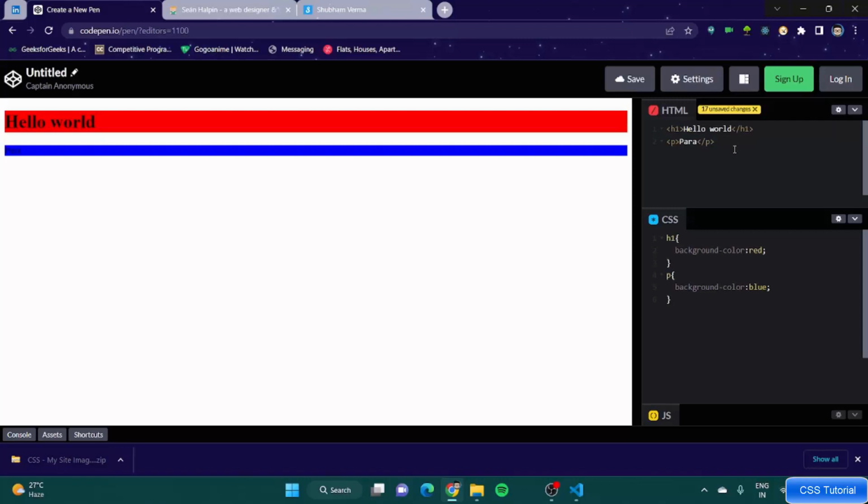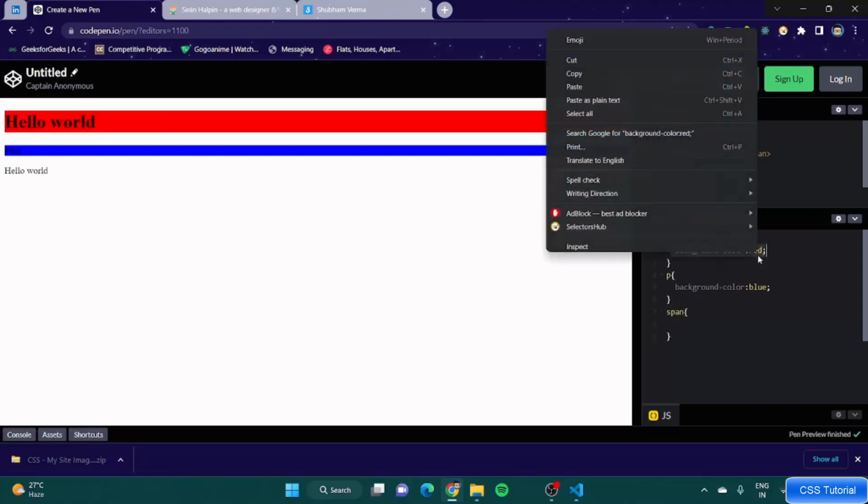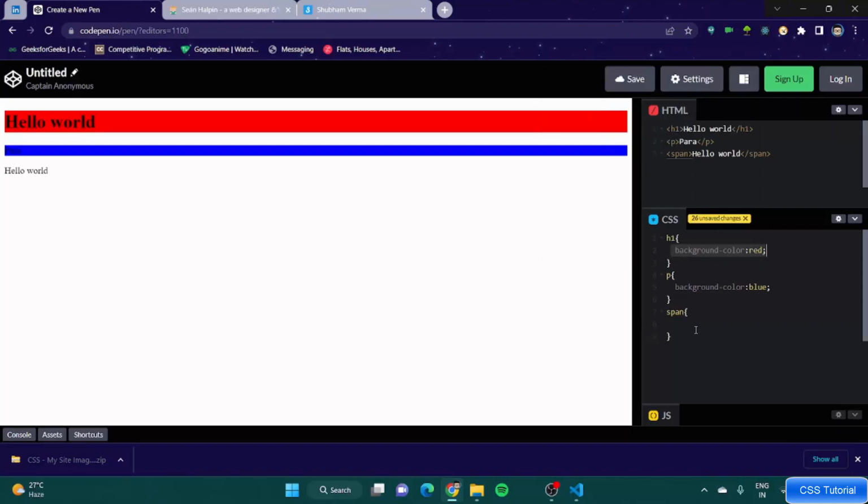Let's try writing a span. I'll simply write hello world again and close the span. I'll copy the background color from here and paste it.